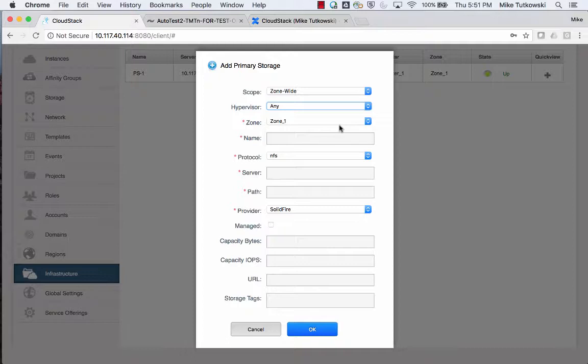So if I have a virtual disk on XenServer, I'll need to create a SolidFire volume, put an iSCSI storage repository on it, which is done automatically, and then put my virtual disk within that storage repository. Now with the same primary storage, I can also use it for something like vSphere, where I would also create a SolidFire volume when I need to, put a VMFS data store that's using iSCSI on that particular SolidFire volume, and then put the virtual disk, which is a VMDK file, within that data store. So a very similar concept to XenServer in that sense.